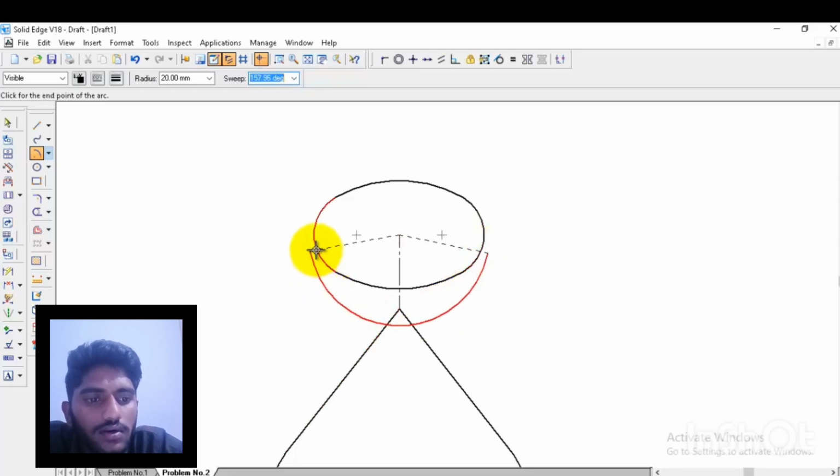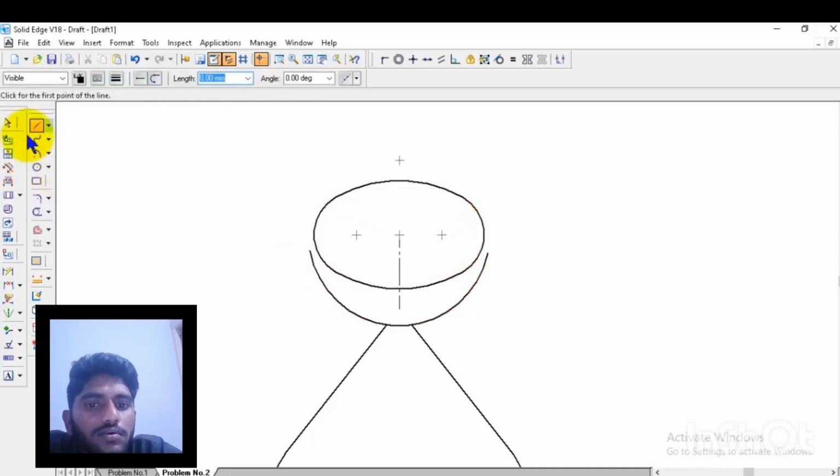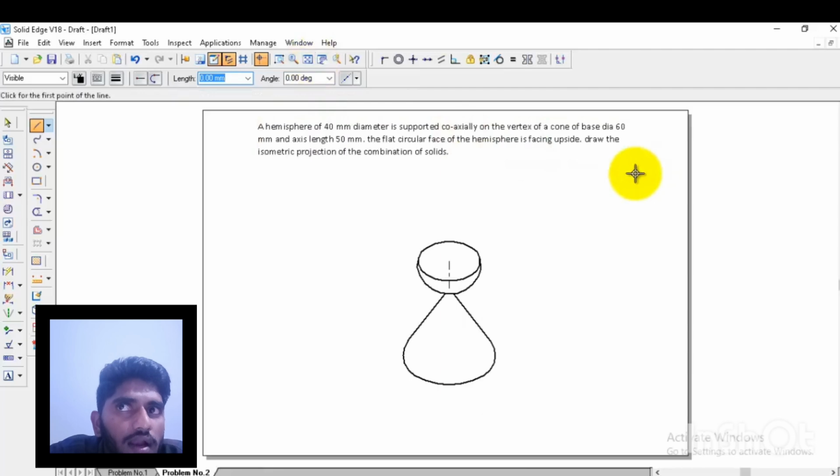Now after placing this we need to draw the actual dimension. So go to the arc at the visible line and then give the radius 20 because the diameter is 40. Select the center, and from here we need to draw the arc segment, and then we go to trim. The inside portion is coming here, because when you convert it to iso and when you take the actual dimension, it will not touch. We can join this with a smooth line. So go to the line, select this and join it. This is how you can place it.